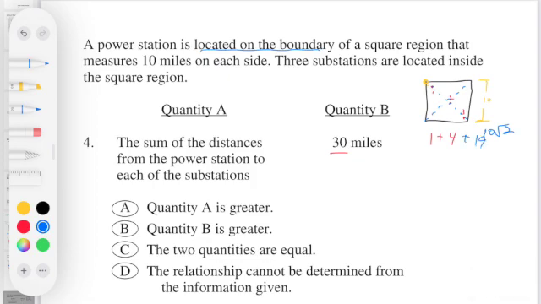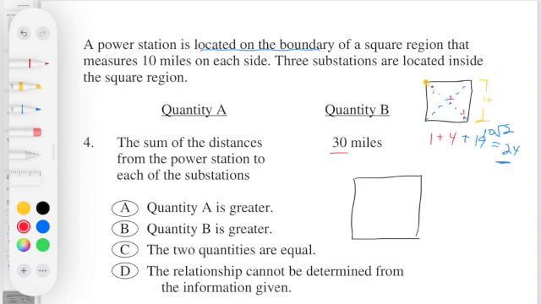19. All right, so right there we have 24, and that is less than 30. But of course, in order to choose A or B, in this case, we would be choosing quantity B is greater, right? If this is our answer. But it has to always be true. Quantity B has to always be greater. So now that I did that, I want to see if I can figure out a scenario where quantity A would be more than 30.